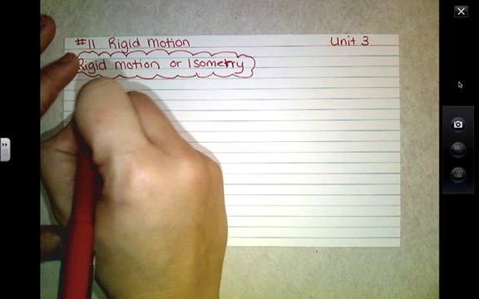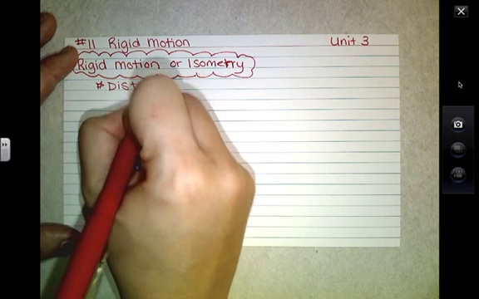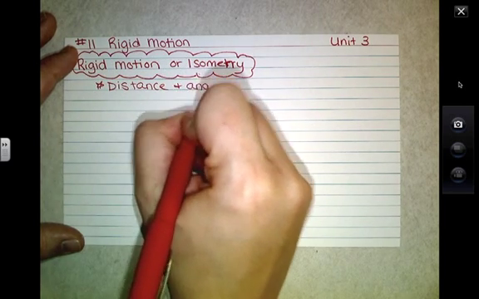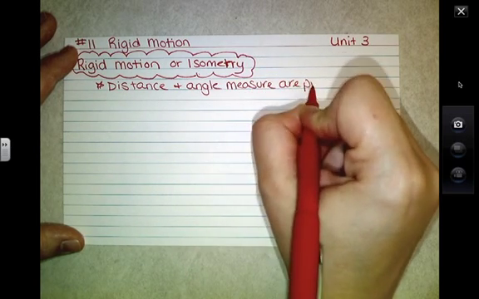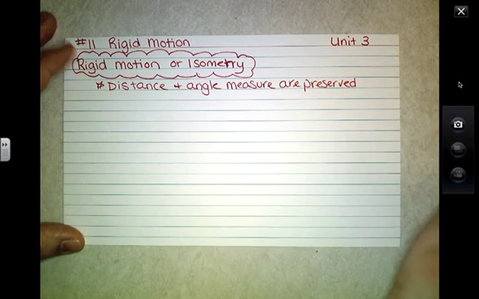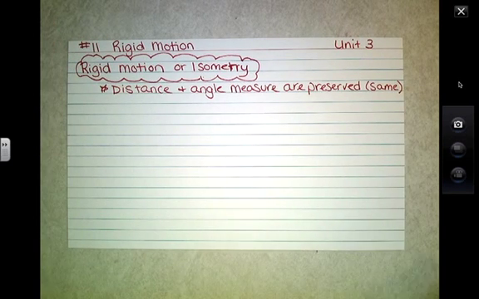If you have a rigid motion or an isometry, it means that the distance and angle measures of the shape that you're transforming remain the same, or are preserved. You guys heard the word preserved before? It means it keeps it the same, okay? There's a couple things we're going to write down about this, but the most important thing is that distance and angle measure are preserved. Like, you know how jelly gets preserved? I don't know. That doesn't really make that much sense, but distance and angle measure will be preserved.